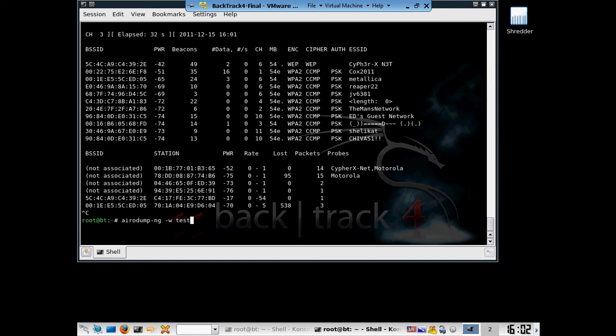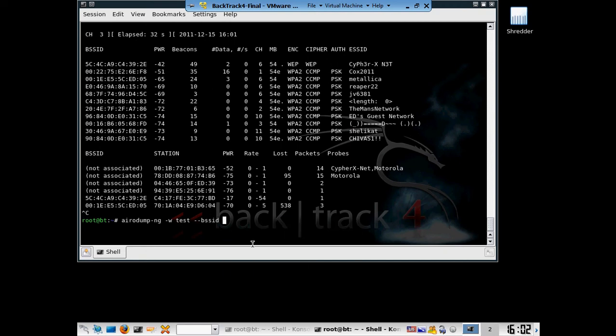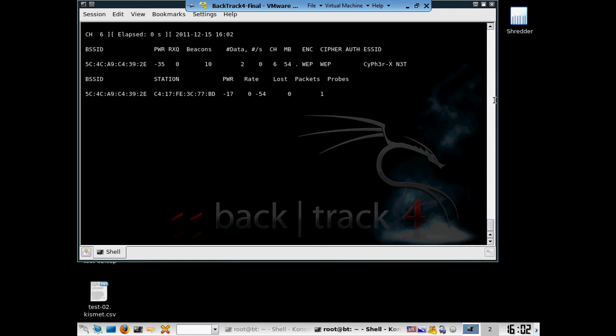but I'm going to show you how to do the commands. We're going to call this test, and then we're going to do the BSSID number, and I already highlighted it up here, whichever network you're wanting to crack. And you're going to copy, paste. Okay, and then we're going to isolate the channel, which is channel 6 right here. So we're going to do channel 6, and we're going to want that to go to our mon0, which is our network adapter, which we're going to be doing packet injection.